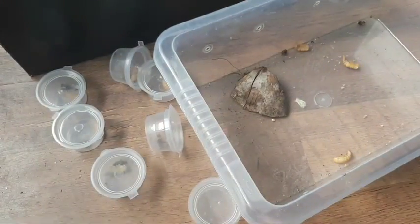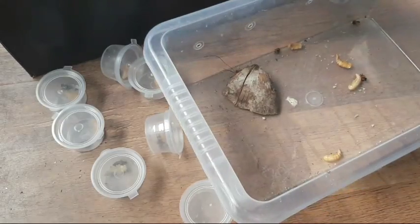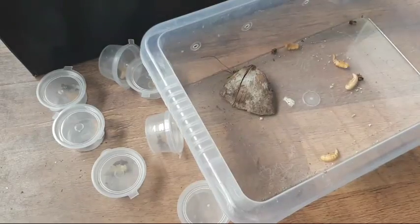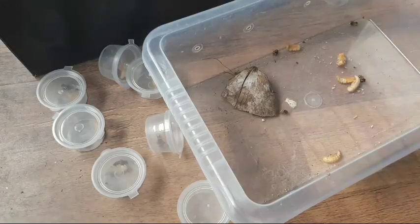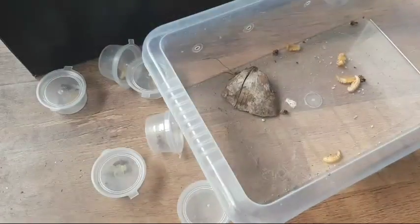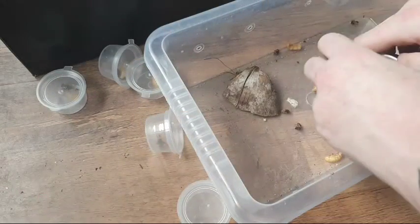Mealworms are very easy. You can make them as easy as you want. The way I do it is just because I'm doing it on a large scale. Oi! You don't expect to see that. Did you go? Oh, no, you wouldn't have seen that. I have just had a cockroach climbing out of my mealworm tub. So I'll have to get that before it goes. It must have escaped from one of my colonies because these live up next to my colonies.